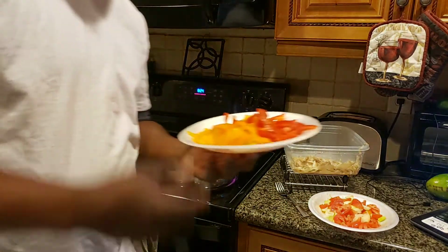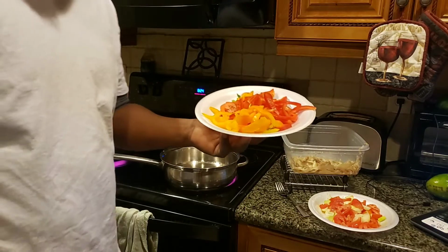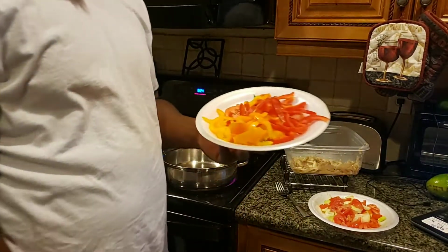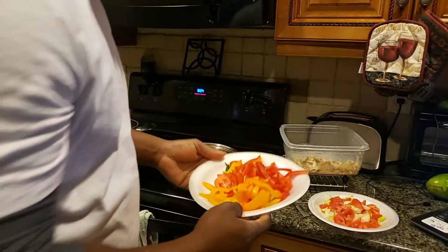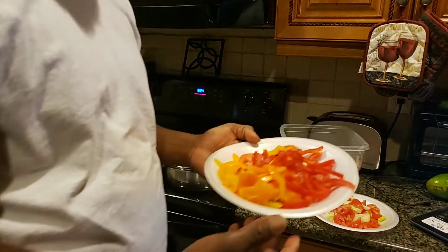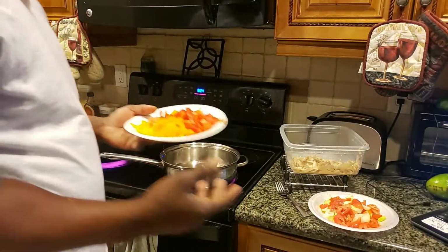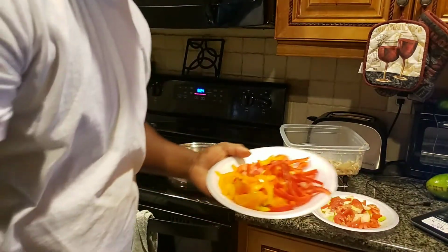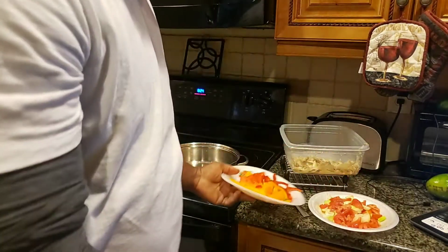Cut up some peppers, some red pepper, some yellow pepper. I'm gonna put that in after I put in the onion and tomato, you know, because it cooks a little quicker. And then I'm gonna add the callaloo, and then I'm gonna let it steam. So just watch along as I do my thing, you know.